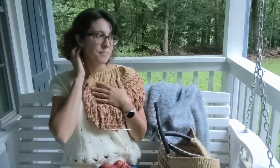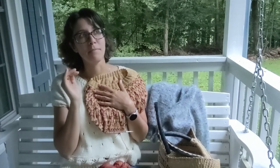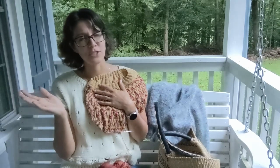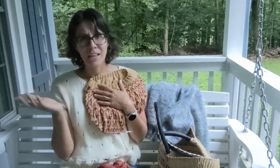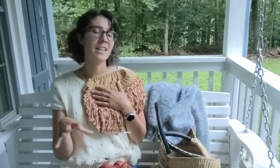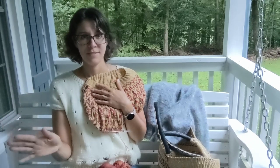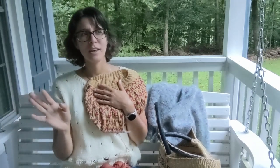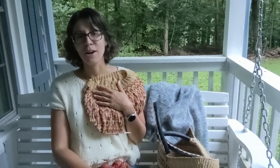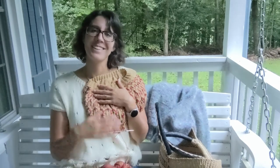So anyways, one of my favorite ones that I've knit of hers has been the Sunset Highway, and I knit that one with over 10 inches of positive ease, and I love that one. So I've definitely determined that I like sweaters that are bigger and cozier. If I'm going to put on a sweater out of wool, it tends to be because it's cold out. So I want to be cozy and not snug and having to hold in my belly.